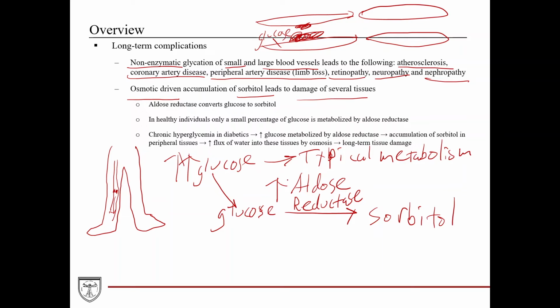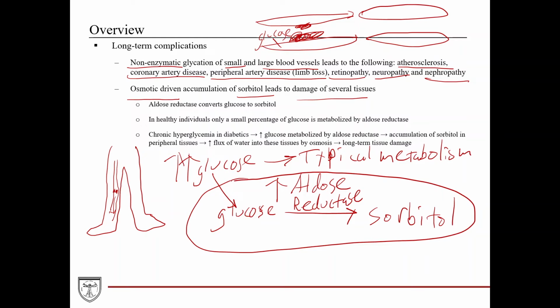So this enzyme is located in high concentrations in certain tissues. So if you have a cell like this, and glucose gets shunted towards this pathway within that cell, you're going to have much higher concentrations of sorbitol than you usually do. Now, again, why does that matter? Well, sorbitol is a significant osmotic driver, so it's going to cause significant accumulation of water. So if you have increased sorbitol, you're going to have increased osmotic diffusion of water into the cell, and you're going to have swelling of the cell.